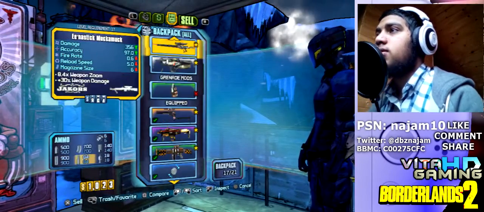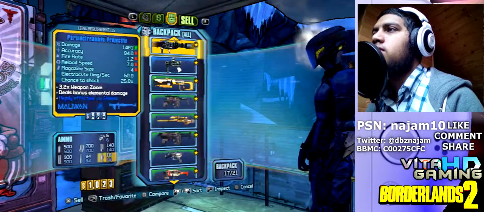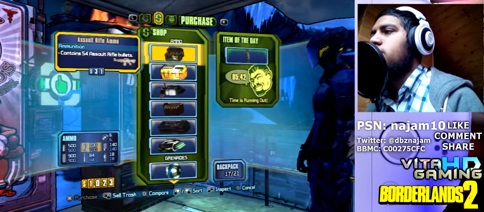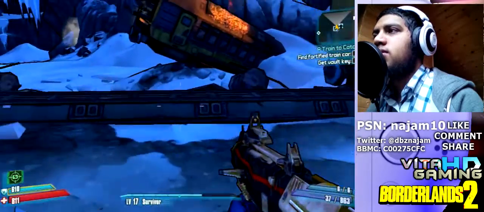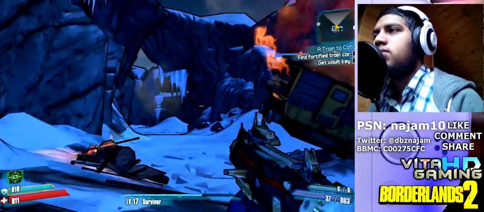Right. Oh, okay. I need to sell some crappy guns, which I don't really need. All these are awesome guns, so I'm gonna keep them. That gun's gone. Right. Okay, 60 FPS. A little bit. Oh, yep. It actually feels good with 60 FPS.